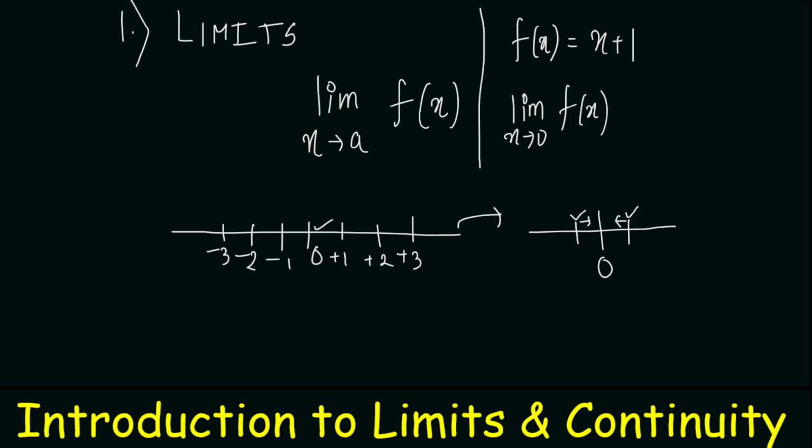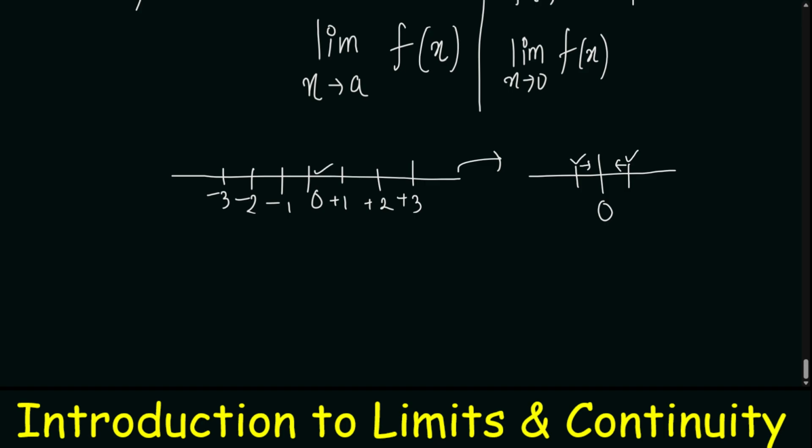What we are basically saying is that when a variable assumes values closer and closer to 0, the value of the function f of x changes. So we can take an example here. Let us say x approaches 0 from the left. So let's say this is the point 0 and x is somewhere here. And this point P is the point where the real number minus 0.01 is. Now what happens when x is at this point?